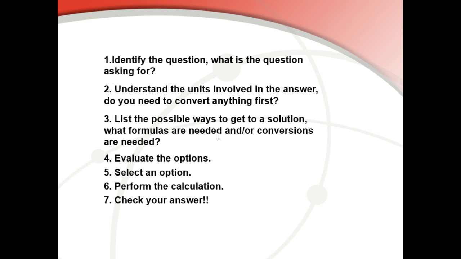The third step is to set out a list of possible ways to get the answer. A lot of times there's only one way, but sometimes there could be multiple ways to get there. If you have multiple ways, look at them, see which one's the easiest and the best, and then do that one, perform the calculation, and then go back and check your answer. Always check your answer and always do the calculations twice. I can't tell you how many times I tell students that, but they never do it. So let's look at an example following this outline.